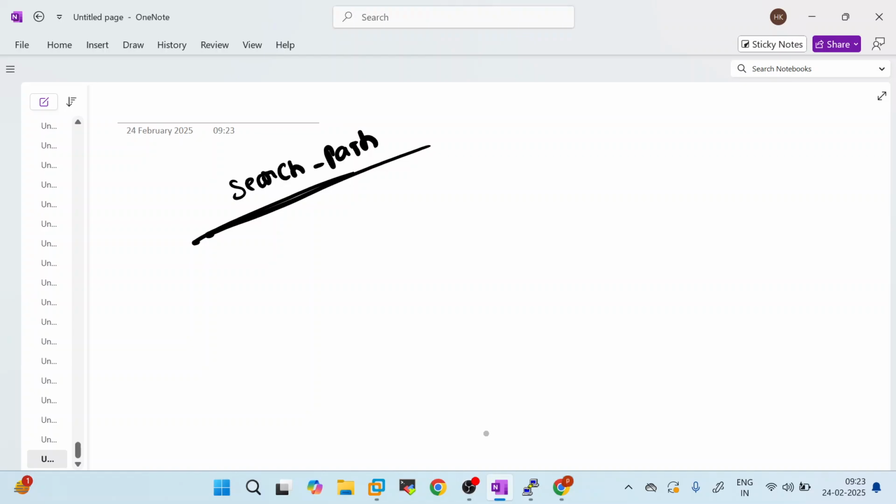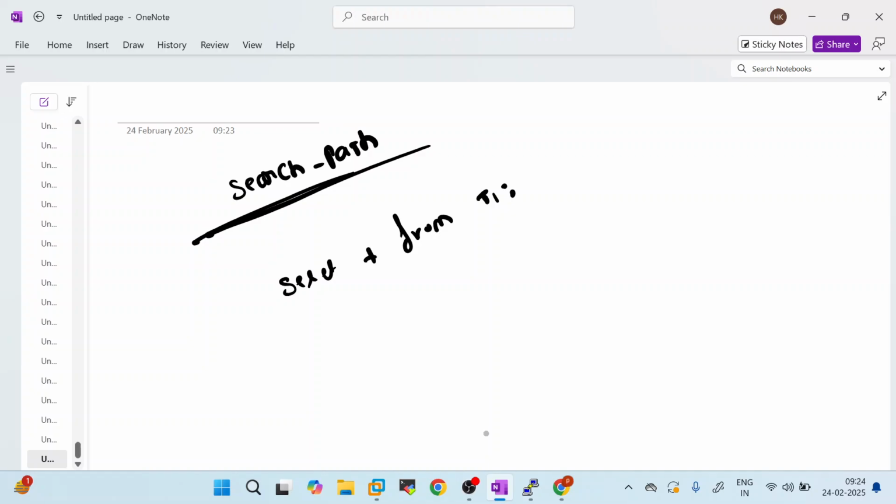So before discussing the search path, we need to discuss how we create the table and how we get the data from the table. So what have we done? We have done select star from t1. This is what we have done.